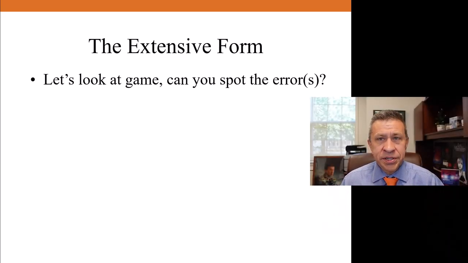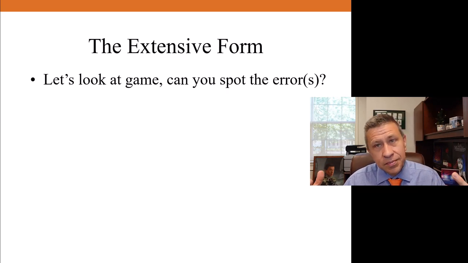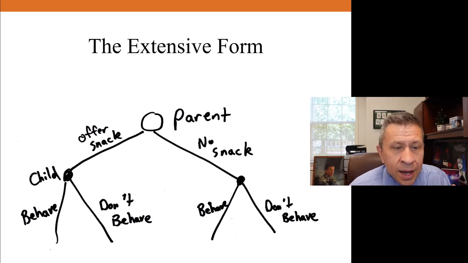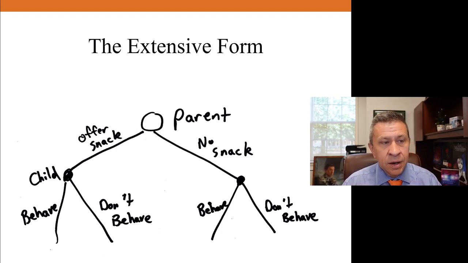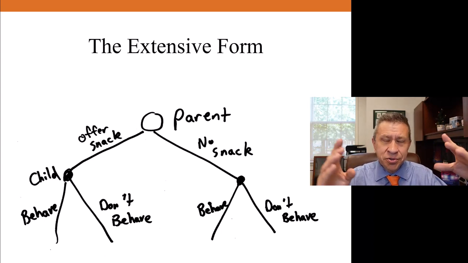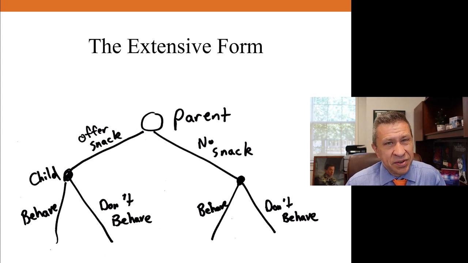I've talked a little bit here about the properties of games, which I know isn't necessarily the most exciting thing to start with, but it's important. Let's look at a game. And I'm asking if you can spot the errors in these tree diagrams. I'm bringing this up. Believe it or not, I do not hire a professional artist to write these out. This is my own handwriting. I know you're stunned, but so let's do a sequential game where you have a parent who really needs their kid to behave and they have a choice. They could offer their child a snack or they could say no, the kid's not getting a snack that day. And then the child has a decision between behaving and not behaving. Let's just say that the parent really wants the kid to behave. In a perfect world, would prefer not to give their kid a snack. Reliance on snacks, trying to have the kid eat nutritiously. The child, well, behaving's no fun, so they'd rather not behave. And snacks are fun, so they'd rather get the snack.